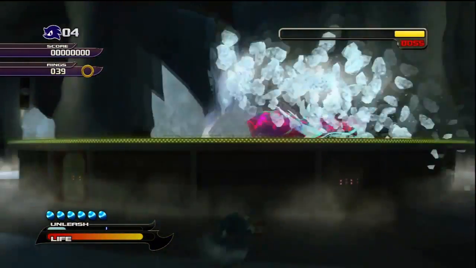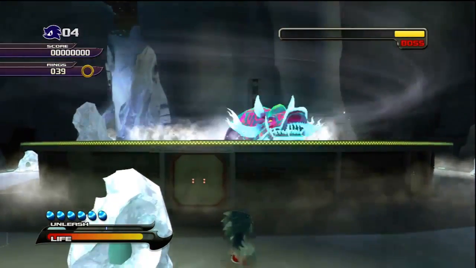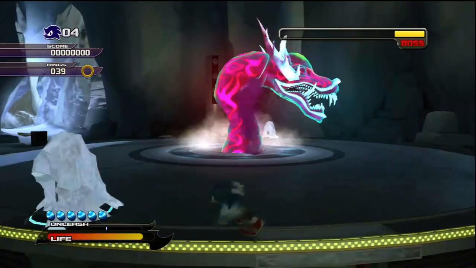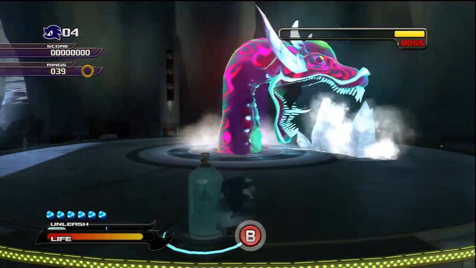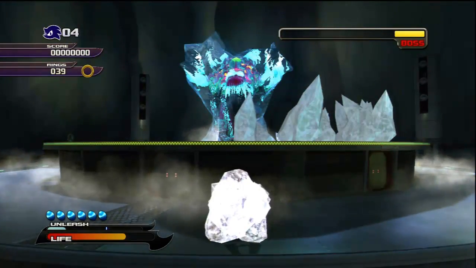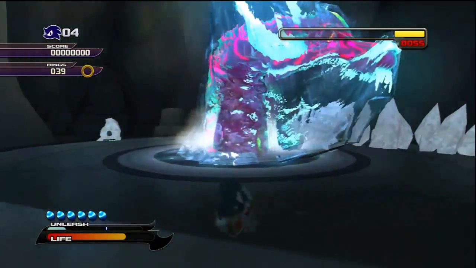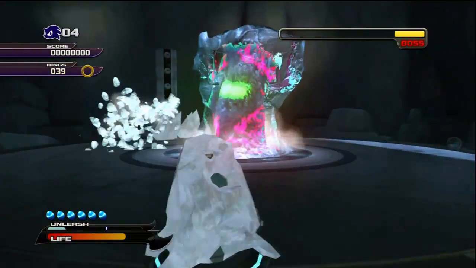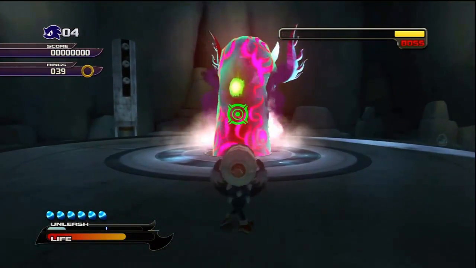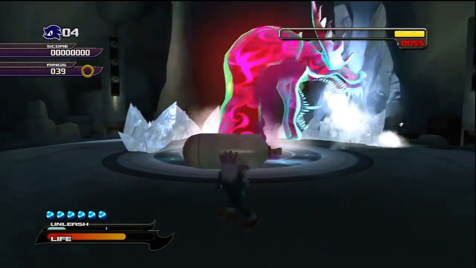Oh gosh. What did he just do? Whoa, what the? What is that? That's a new move. Alright, froze him. Oh wait, maybe, oh, hold on. Maybe I'm supposed to wait till he does that move again, on the ground, where he swings his head across the ground like that or whatever.